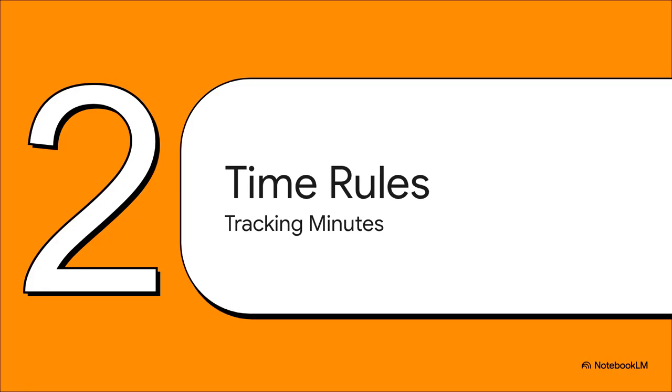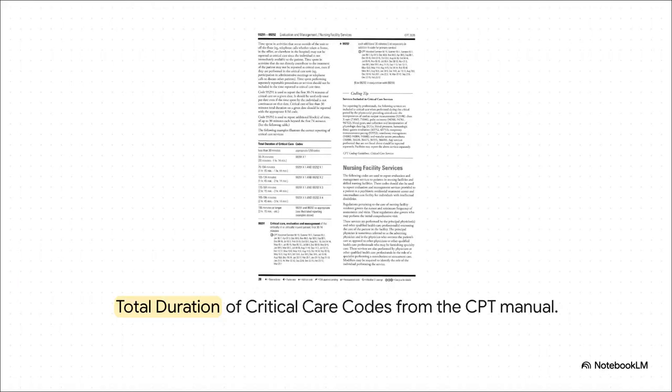Moving on to Section 2, Critical Care Time Rules. Now that we've established the clinical medical necessity, let's see how this builds into some pretty strict time tracking. Because critical care is entirely time-based, knowing the CPT manual's exact thresholds is absolutely your best defense against an audit. Critical care time is the total time spent by the physician evaluating, treating, and managing that critically ill patient on a given date. And hey, that time doesn't even have to be continuous. You just tally up the total minutes for that single calendar day.